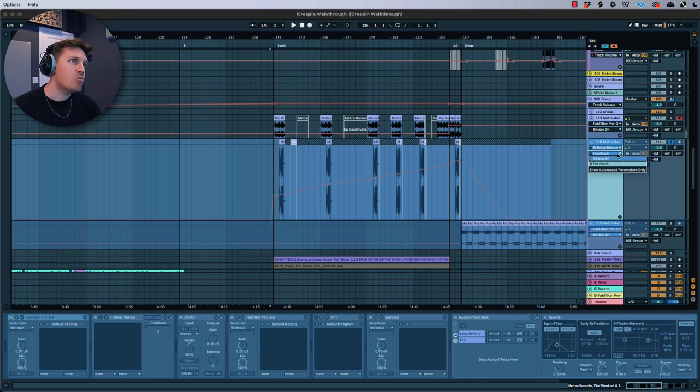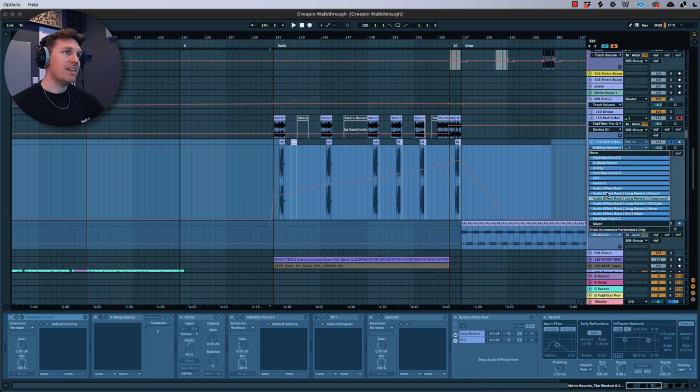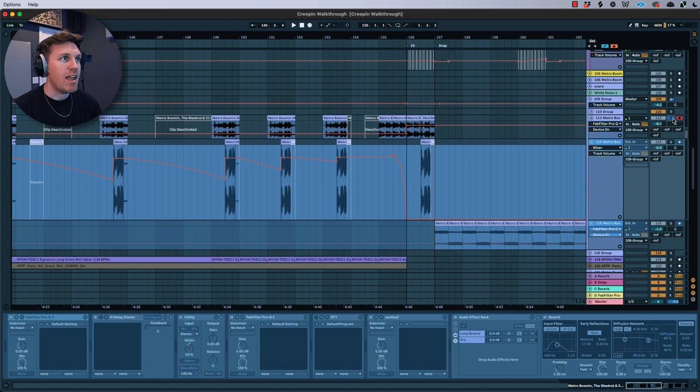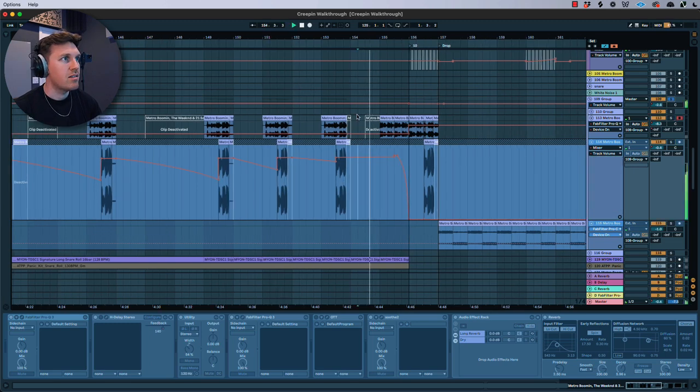But then just to rein that in and control it, even though it is intensifying, we took the volume of the channel and we just turned it down until he repeated the line at lesser and lesser degrees of turning him down. And so it does intensify as he repeats it more frequently. It intensifies more and more. And then when we get right to the drop, let's just solo this whole thing.